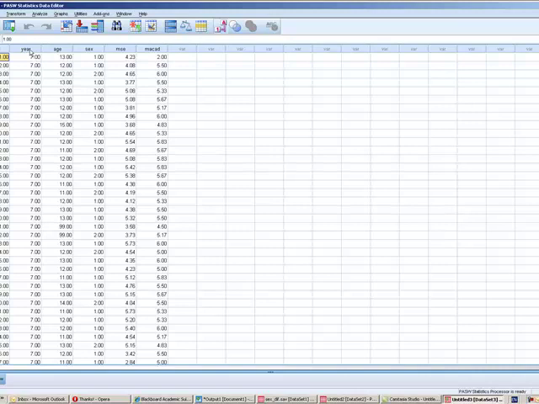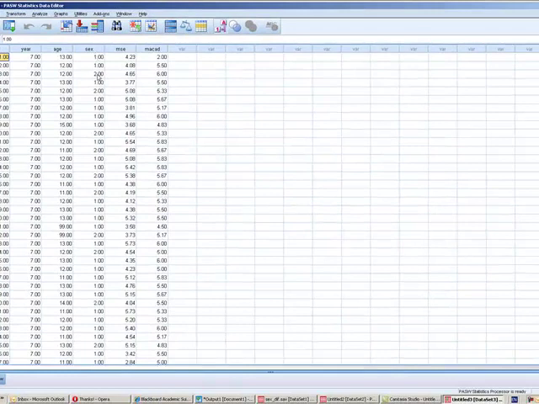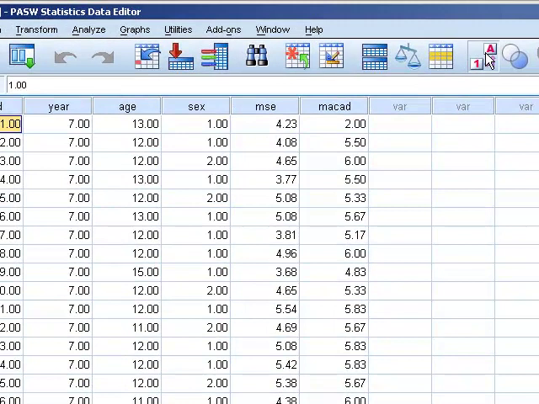We have the year of study, this is in school, so this is year 7 in school. Their age, 13. Their gender, 1 and 2. 1 and 2 is actually a poor coding strategy for this. I want to get people into the habit of using dummy coding. So what we might do is recode that into 1 and 0. The other thing is at the moment we can't see what they are. There's no labels put on this to say which one's males and which one's females. I'm guessing that this is sex, I'm guessing it's 1 or 2.